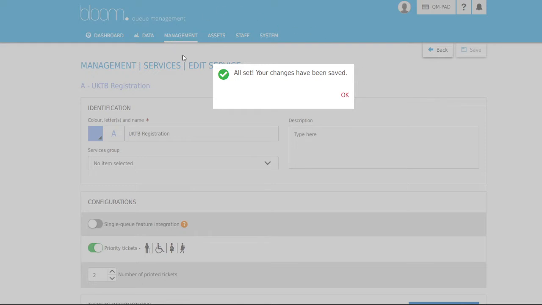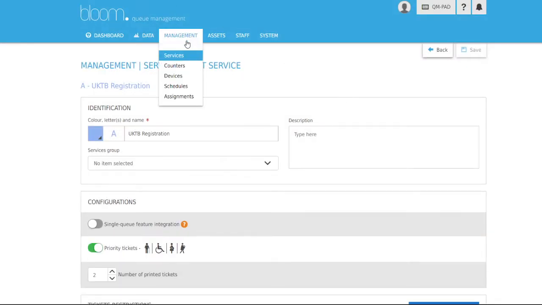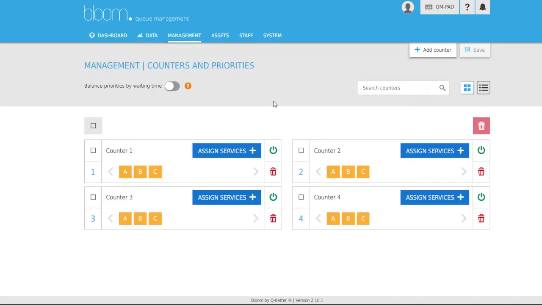Okay, now that we have our services created, let's go to counters. We have in this scenario 4 counters. You can have more depending on the license you choose. In this case, I will keep the 4 counters, and I will keep also all the services.